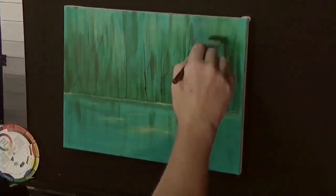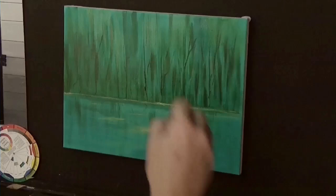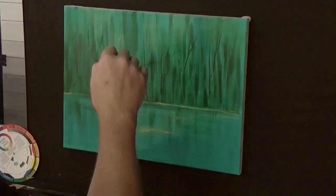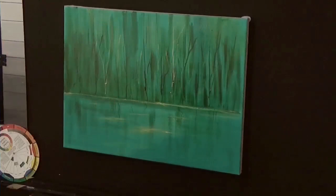We have lost a couple of details now with our yellow, so let's re-emphasize those. And if it's not working, just put a little bit more white to the yellow, just a little bit of color. Leave the edges, just put a little bit in the center like that. And you can play around with this type of background as much as you want. I think it's a wonderful way to actually do this.